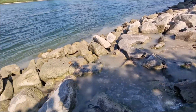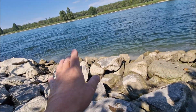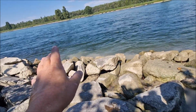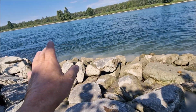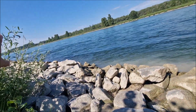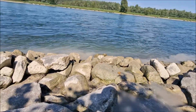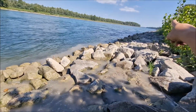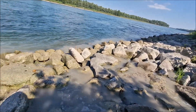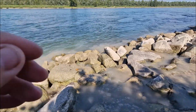Normally on the Rhine, most of your alluvial gold, alluvial with an A, comes down the Rhine out of Switzerland, France, the Alp Mountains and so on. And I couldn't figure out why, a few miles upstream in one place I was testing, I had hardly any gold at all. And the place I was at back down that way, about a quarter of a mile, had a lot more gold, almost twice as much. I couldn't figure out why I was getting something right there.